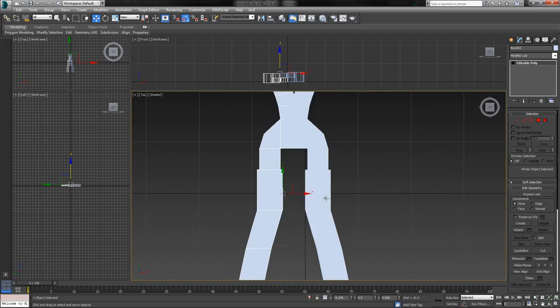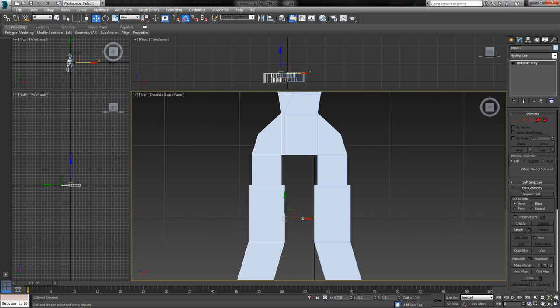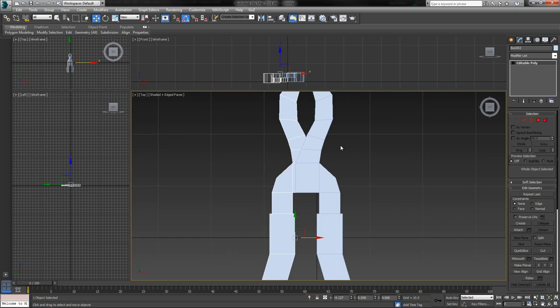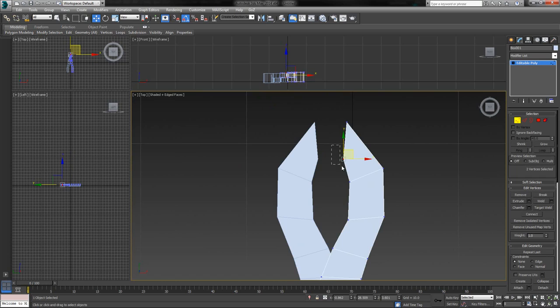So I can see the polygons, so I'm going to click on shaded and then also click on edged faces so I can see the original polys of my other mesh. So there we go, you can see we're getting some pliers coming together there. Really we want the tips kind of close together, so I'm going to go back to the original mesh, just click on it. I'm going to choose the vertex selection mode and then I'm going to bring these together and notice that what I do on this mesh is also happening on the other one. It's because we've got it set to an instance, so it's going to directly do exactly what we wanted on the other side as well.